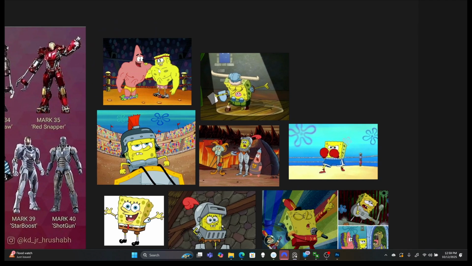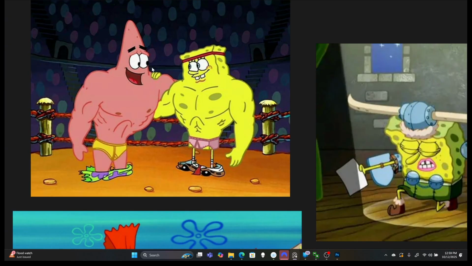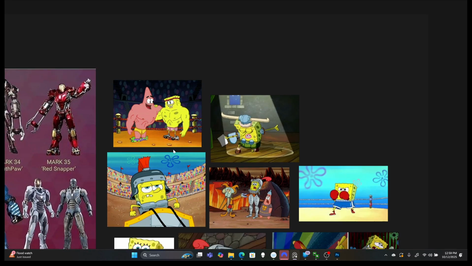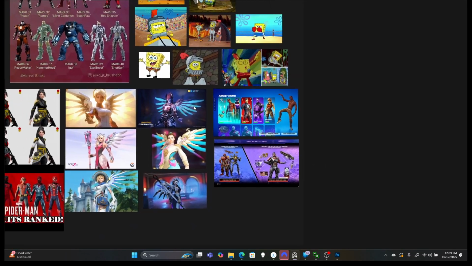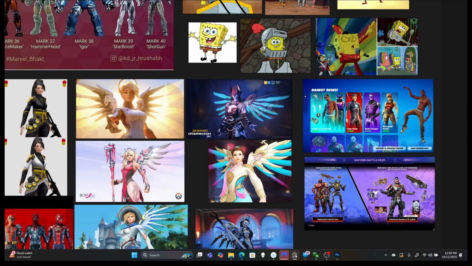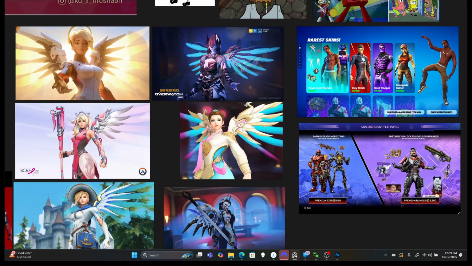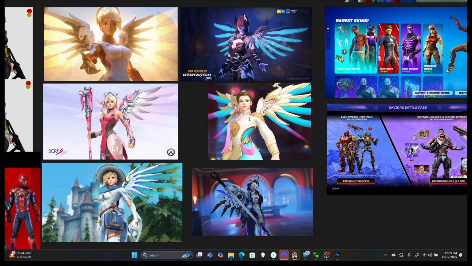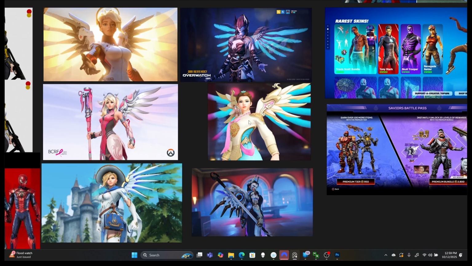Level three difficulty would be if you completely change out the body type of the character. At that point you've got to make the character from scratch, because you've got to rig it differently, and all that. So level three is a complete change from what the character looked like originally. Whereas, say for example, Mercy here has all these variants, and we could talk about ideas for variants as well.